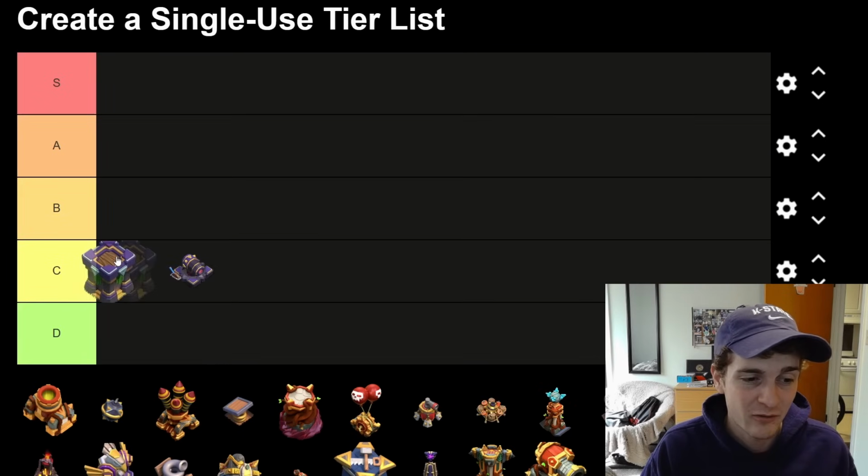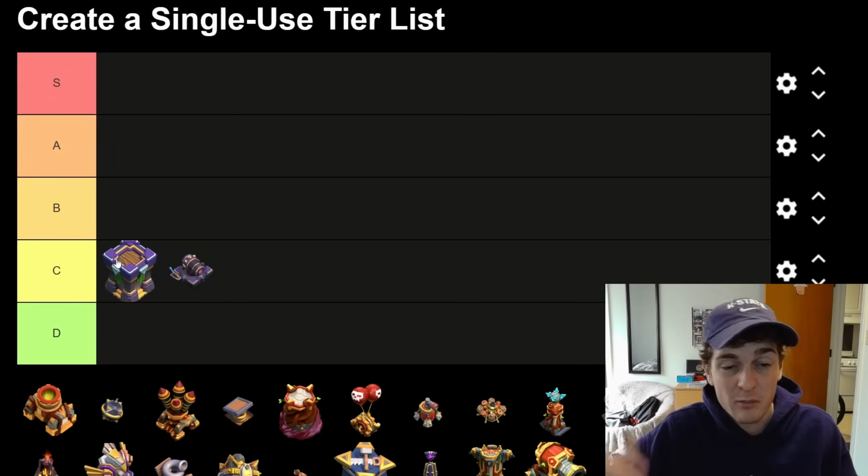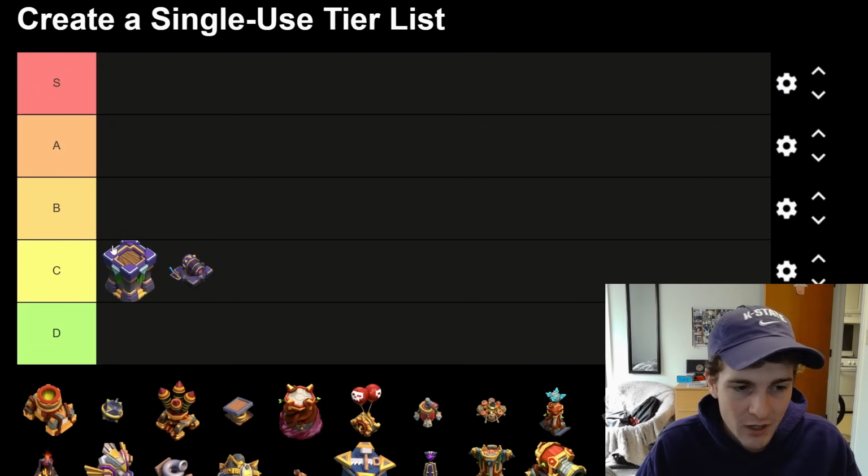And right after that is just the Archer Tower. The Archer Tower, in my opinion, is just slightly better than the cannon. I will upgrade the Archer Towers before I upgrade the cannons, just because obviously the range helps out a little bit, being able to hit both ground and air troops.